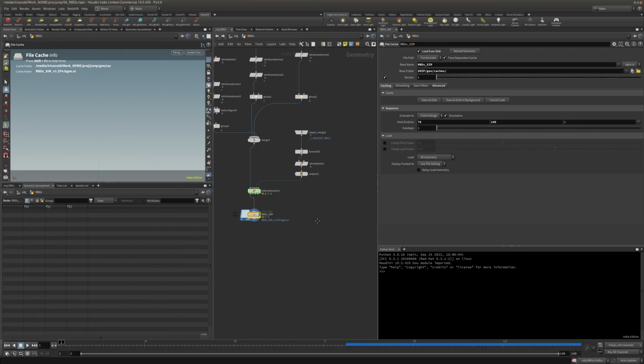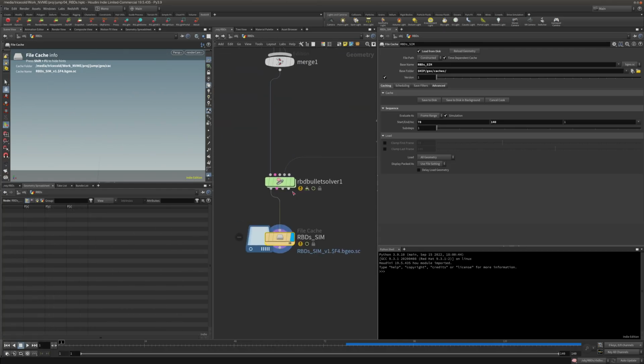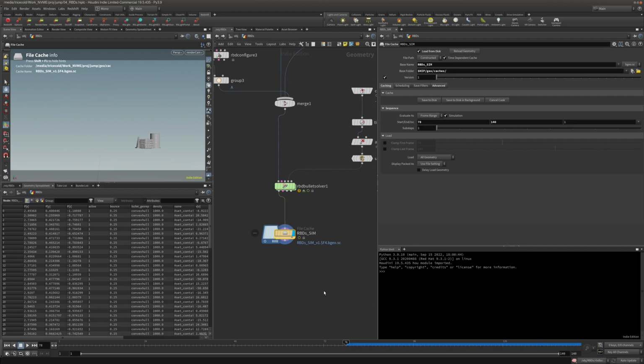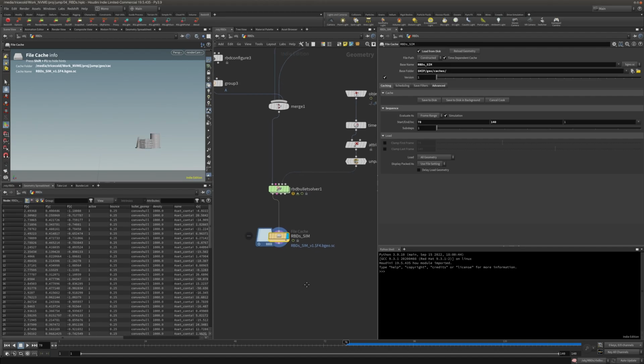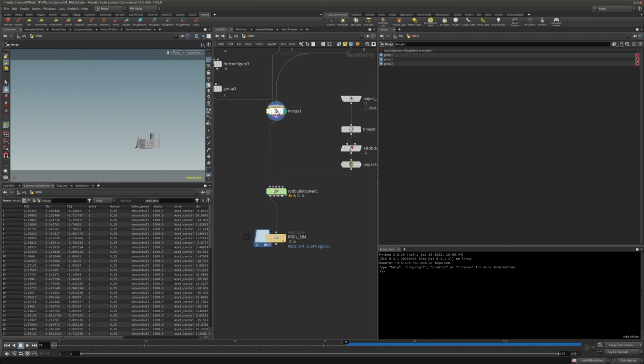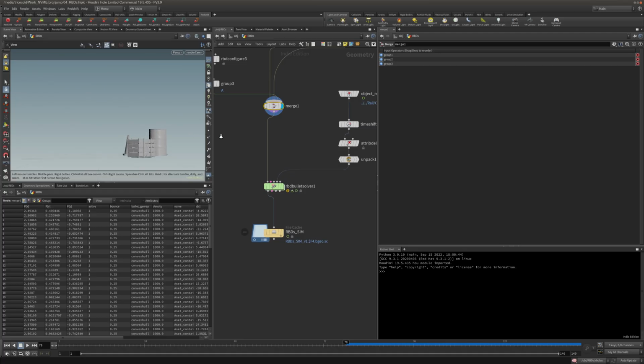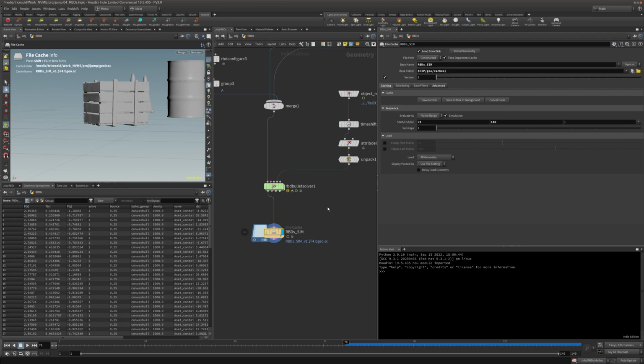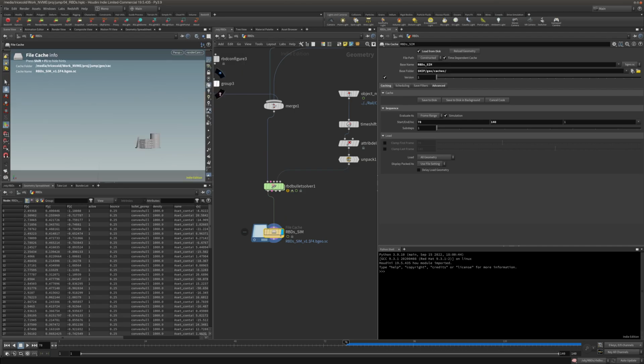Okay, and as you guys can see, if you have seen some of my older tutorials, I'm not using simulation points here because this is a fairly easy simulation. And the only thing that I'm probably going to do here is, is this already broken here? No, it's just, yeah, it's good. It's just a viewport thing.